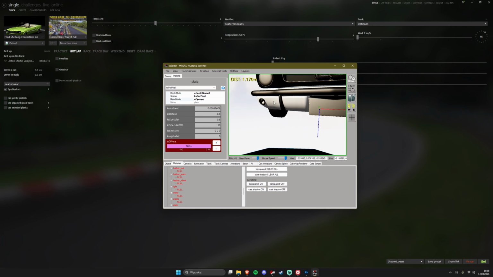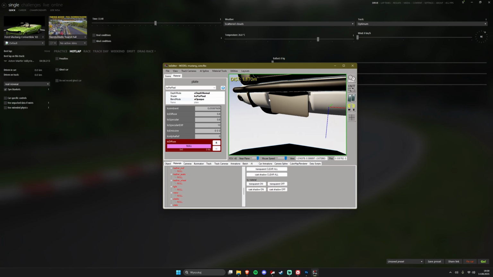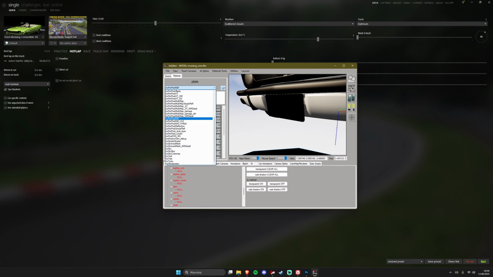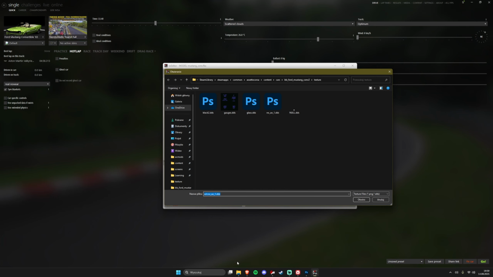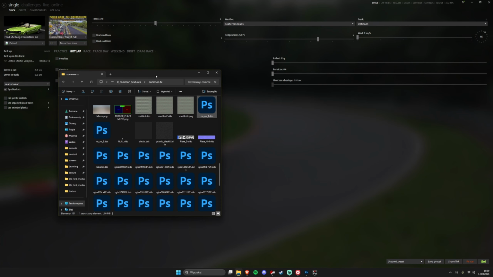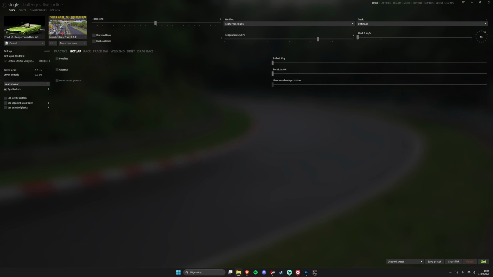And to stop working with abstract information, I will actually take a little break from the shaders for now and explain how to copy specific shaders from other cars. So I will select ksPerPixelNM for the number plate, and I will choose the number plate texture from an already converted car.